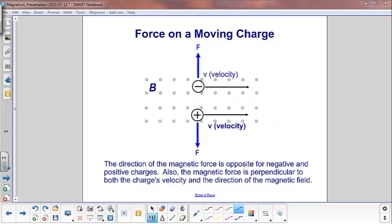Okay, so let's go ahead and try our right-hand rule on this. And we're just going to worry about the positive charge down here. We're going to put our hand, our four fingers, in the direction of the velocity. So the four fingers will have to point this way. Now there's two ways you can do it. You put your right hand out in front of your face, and you can either be looking at the back of your hand, or you can flip your hand around, and frankly that's a little more uncomfortable, but sadly that's what we're going to have to do in this case.